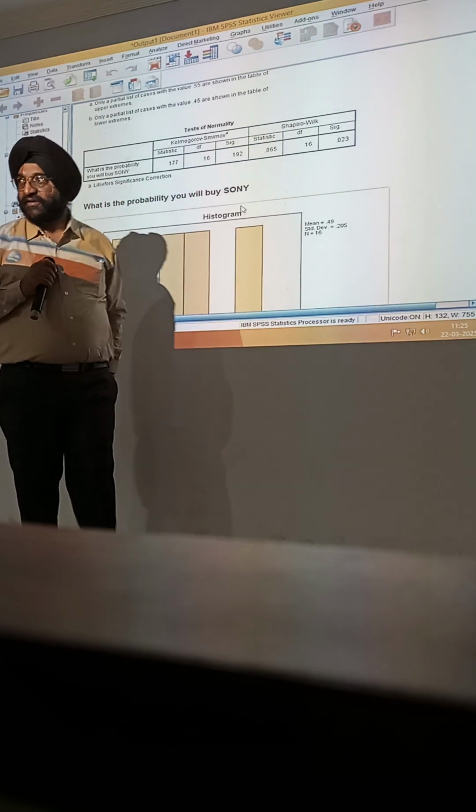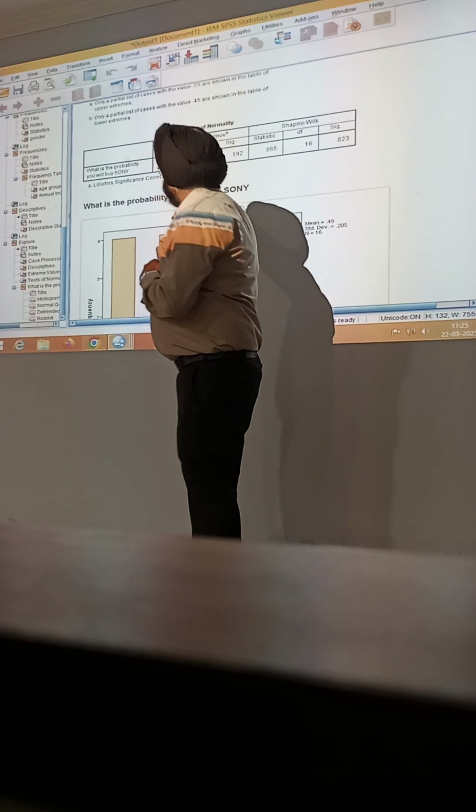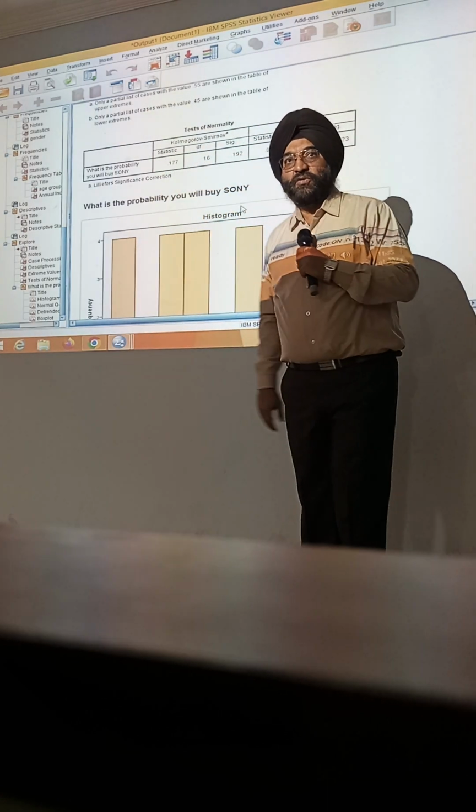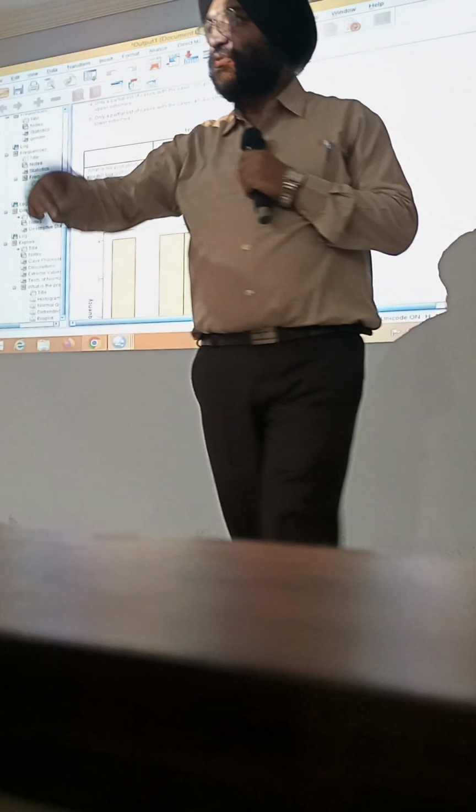So there are two tests for normality: the Kolmogorov-Smirnov test and the Shapiro-Wilk test. In econometrics, we generally do the Jarque-Bera test. In economics, we don't use these tests; we do the JB test or Jarque-Bera test. One and the same thing, right? Rather, computation of the Jarque-Bera test is comparatively easy, right?